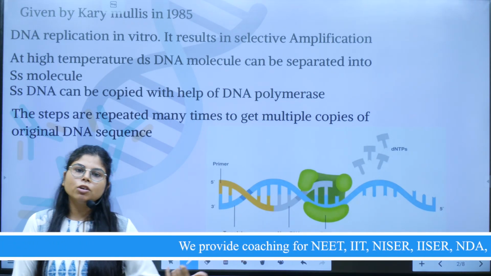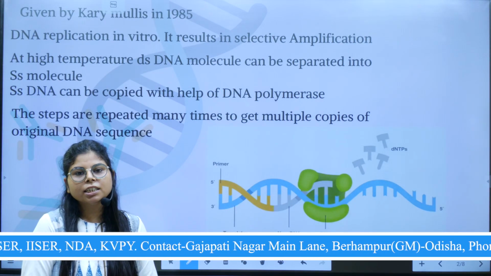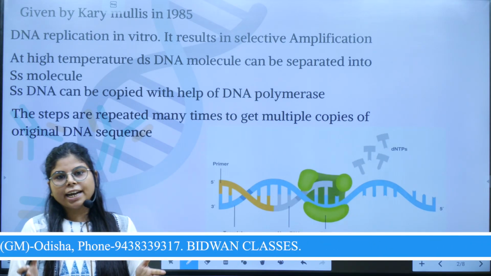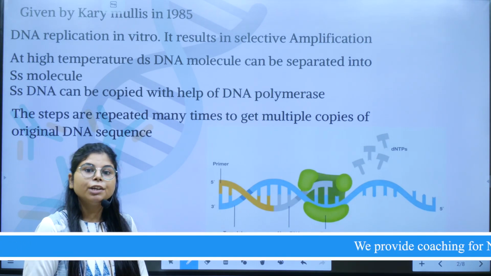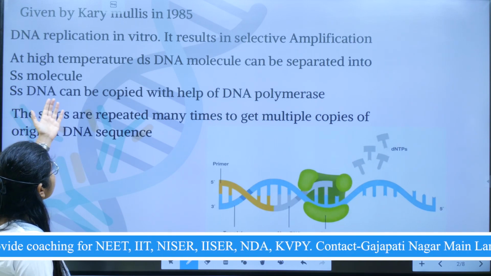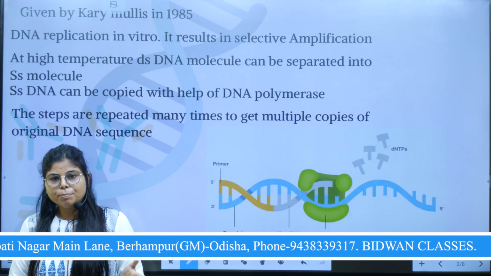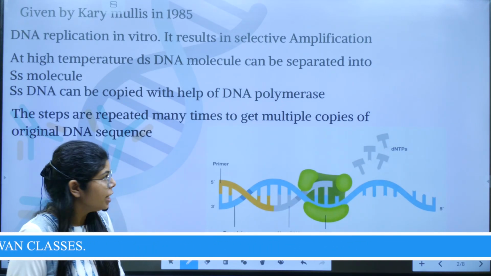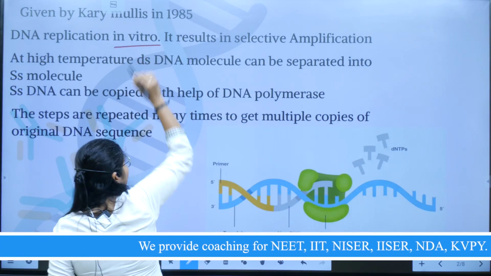He was working in a corporation as a technician, where he used to synthesize oligonucleotides, and there he got this idea of how we can amplify this DNA in vitro. So we can define PCR as replication of DNA in vitro. It basically works on the principle of DNA replication, which happens in the cells in our body, but it is in vitro, as in it occurs outside the body.